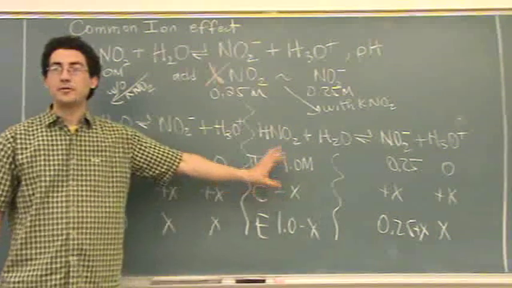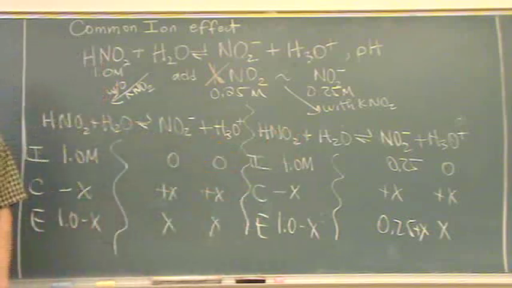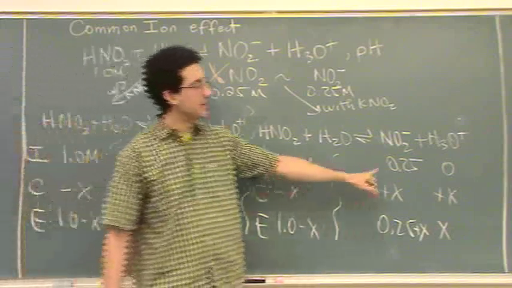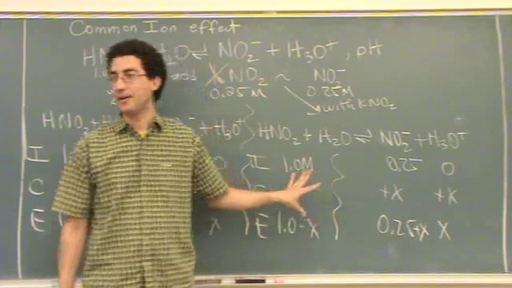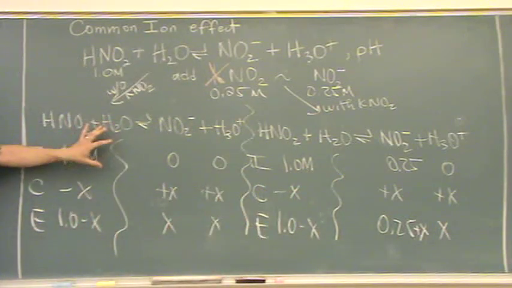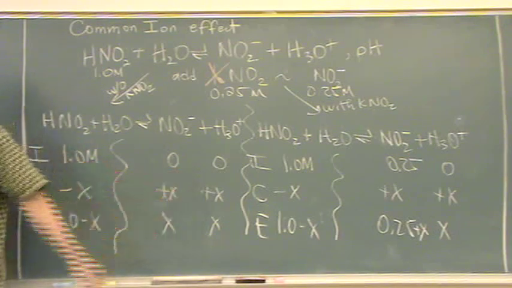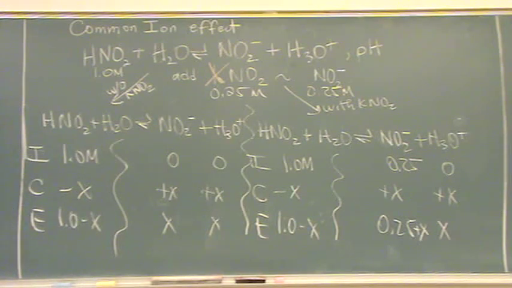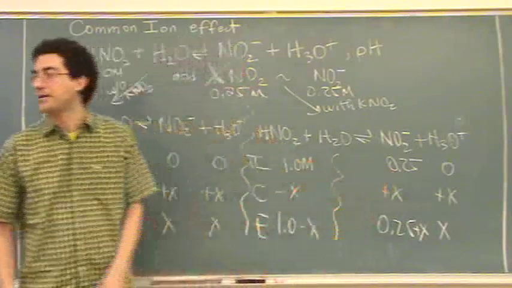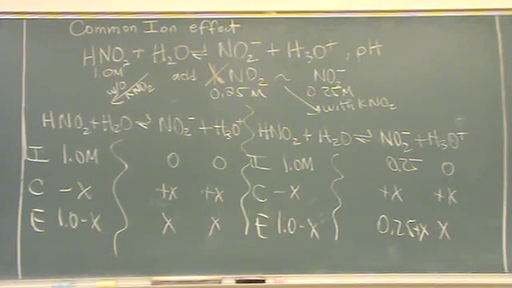In this case, because I had a common ion, what actually is this now? It's a buffer. Because I have an acid and it's a conjugate base, so I don't have to use the ICE table here. I could use Henderson-Hasselbach if I prefer to. Here, can I use Henderson-Hasselbach? No, I can't, because I don't have a buffer. There's no conjugate base, it's zero. Where's the cutoff for how equal the molarities have to be for it to be a buffer? I'd say within about a factor of ten or so. What really is the major concern, mathematically, is that your assumption that X is small has to hold true for the smaller number.